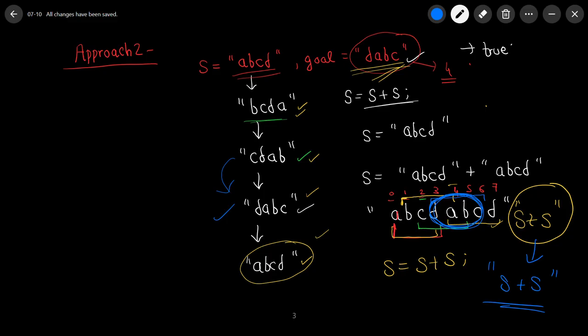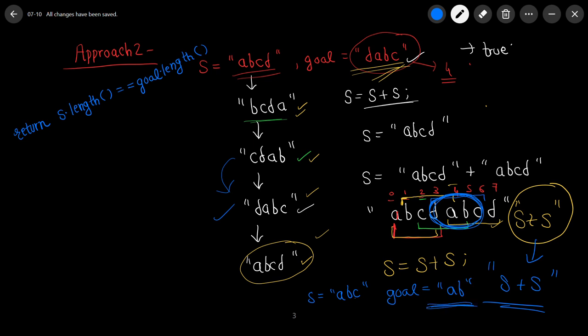Its code is very simple. It's just a one-liner. Also, we would put a check that s.length should be equal to goal.length, because if our string is ABC but our goal is AB, it can never be reached.